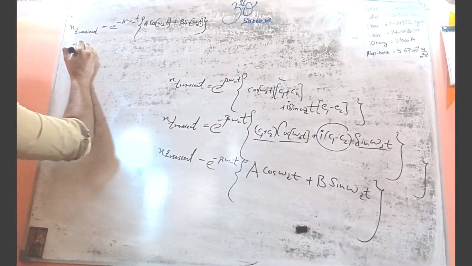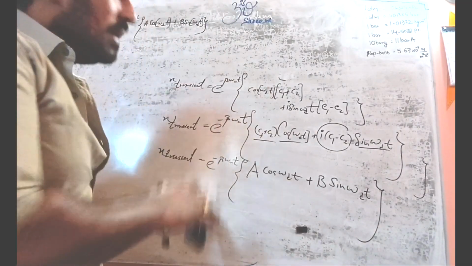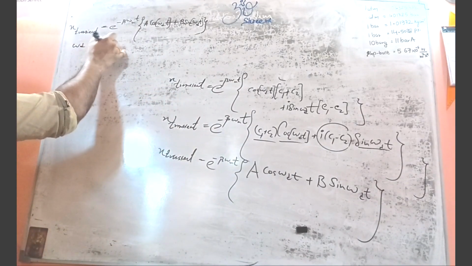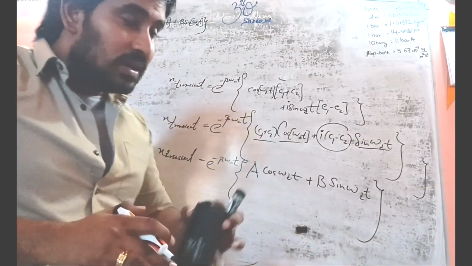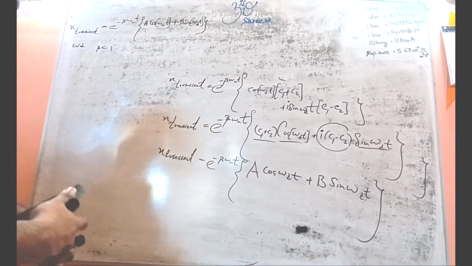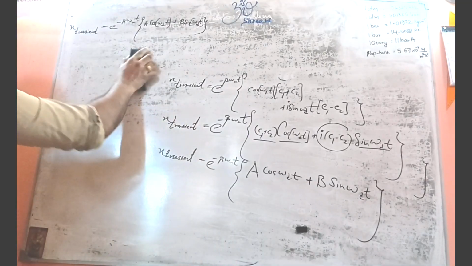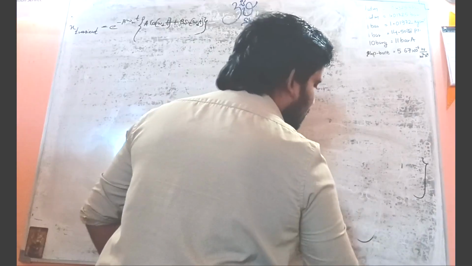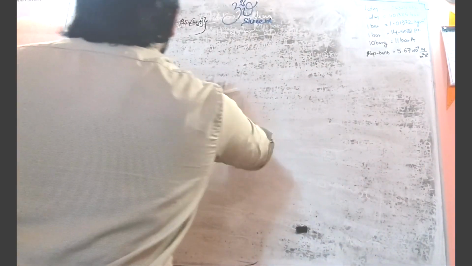Why does this omega d part come? Understand, we are talking about the underdamped situation. Because beta is less than 1, that is why this omega d comes. Sometimes you might get confused about where we got this omega d. I hope that part is clear now. Everything clear? You have to practice these things. They're not difficult actually. I hope that part is clear.